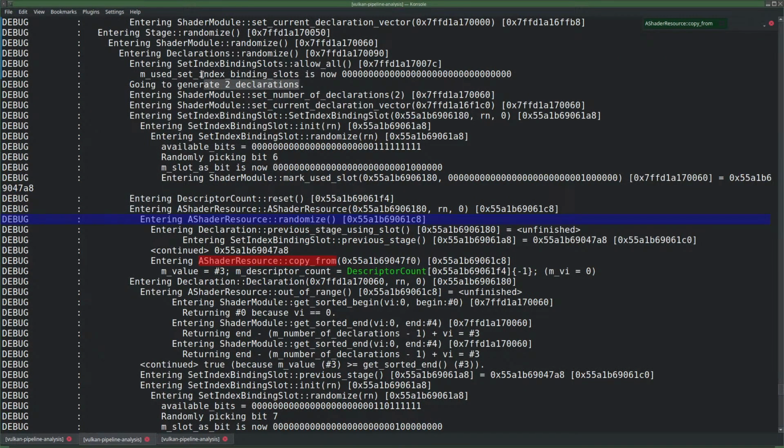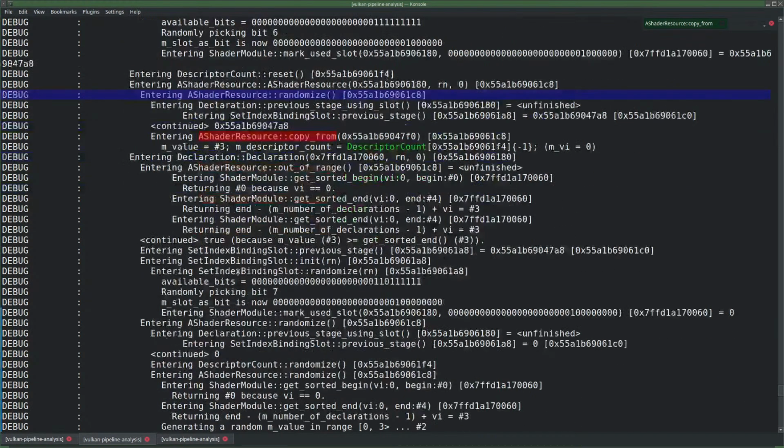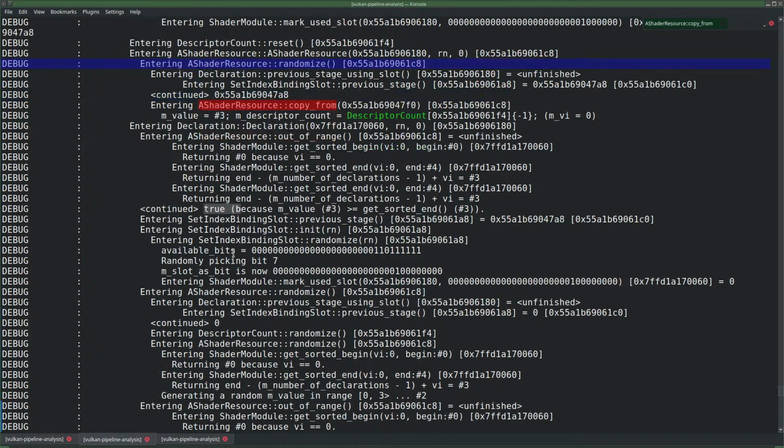So one declaration is going to follow this one. The largest possible value is 3, so we cannot use 3 for the first declaration. Therefore, it is rejecting it. It is out of range because 3 is larger or equal than 3. And then what happens?